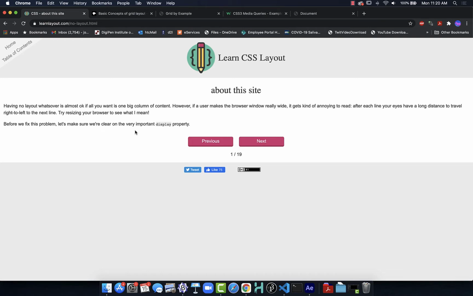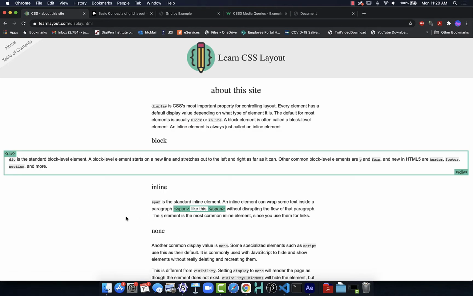So if we don't have any layout on the site, line length just goes the entire width of the screen. That's kind of ugly, hard to read. So we need to start thinking about how you can do that. The difference is understanding that some elements in your markup will display inherently as block, like paragraph, paragraph, paragraph, or headlines. These kinds of things are block level elements.